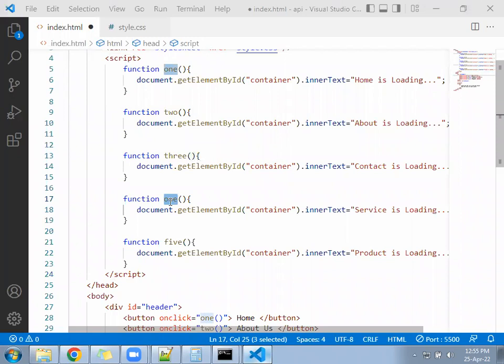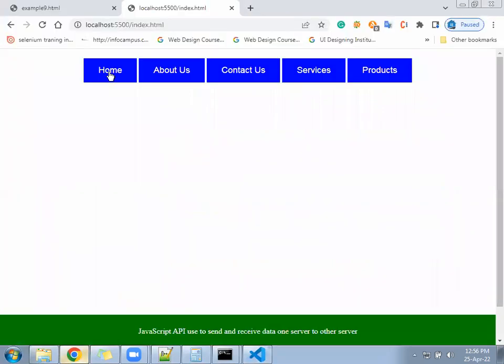The function names you have to change: function 1, 2, 3, 4, 5. Home is loading, about is loading, contact, service and product.